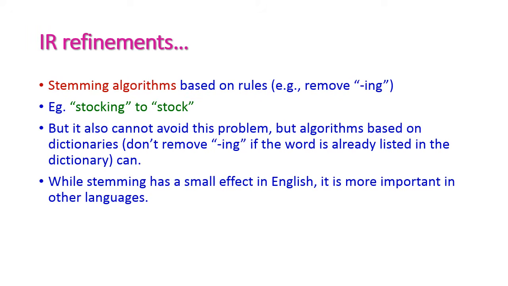The stemming algorithm will remove ing from the word, but we cannot completely remove ing from all words. For example, some words themselves have ing, like ring. We cannot remove ing from this word, isn't it? So this is a problem of implementing a stemming algorithm. Another problem is that we have to implement the stemming algorithm only for the English language. It is not suitable for all other languages.